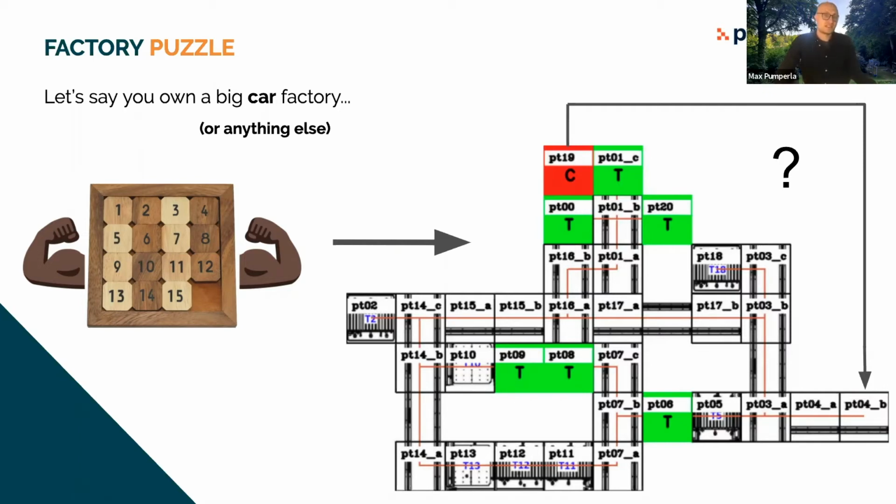So for instance, in this particular setup, how would you solve this problem of getting the car from point 19 to 4B? We have this table at 1C here, so that has to move out of the way first, for instance by going to 1B, 1A, 16B, 16A, 15B. Then it's out of the way, so the car at 19 can itself move to 1C, 1B, 1A, 16B, 16A, 17A, 17B, 3B, 3A, 4A, 4B. Done. That's the best solution you can get in this particular scenario.